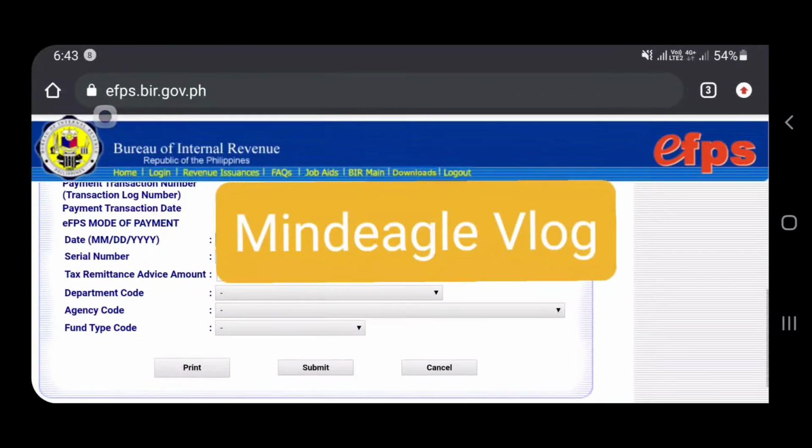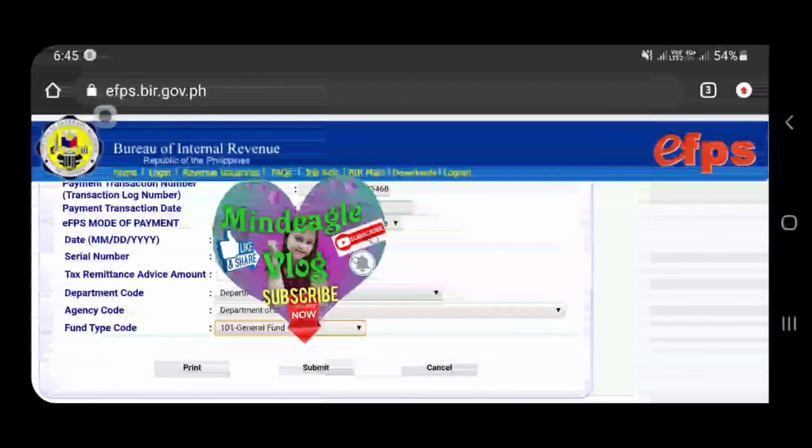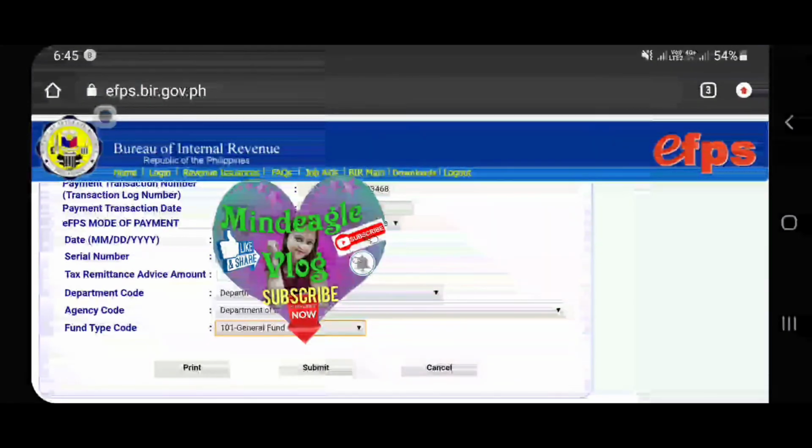Ang tax remittance advice ay ginagamit lang ng mga NGAs, National Government Agencies. So, select department code, agency code, and fund type code. So, may code yan sa agency nyo. So, dyan, i-click mo yan. So, after that, click submit.